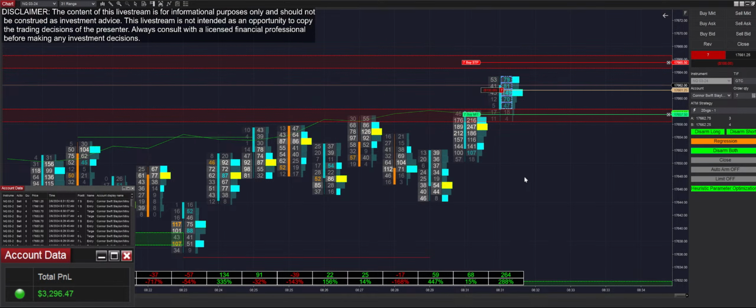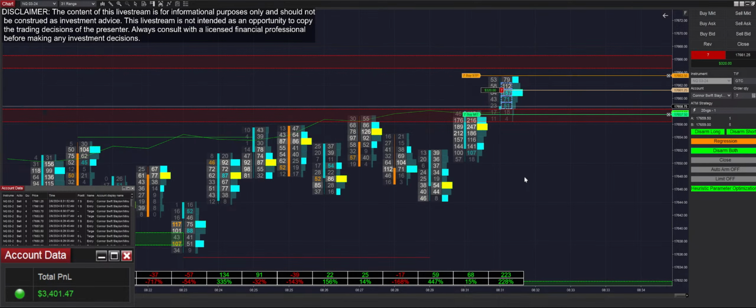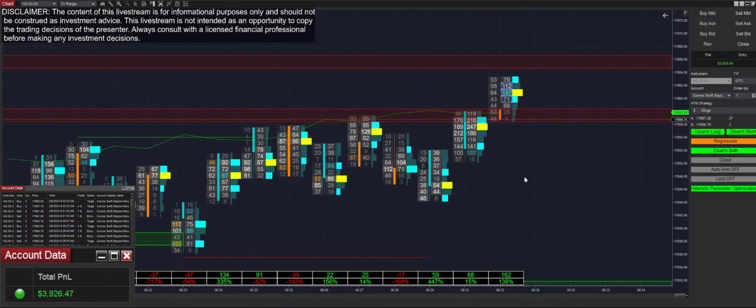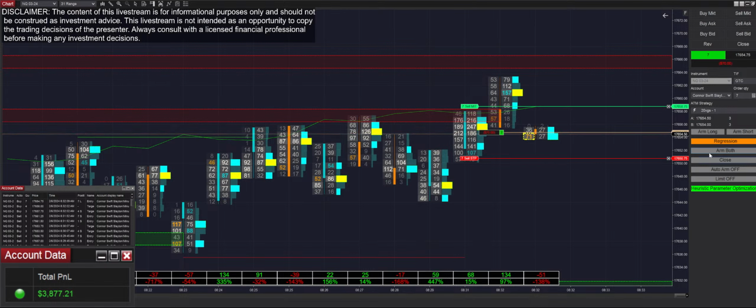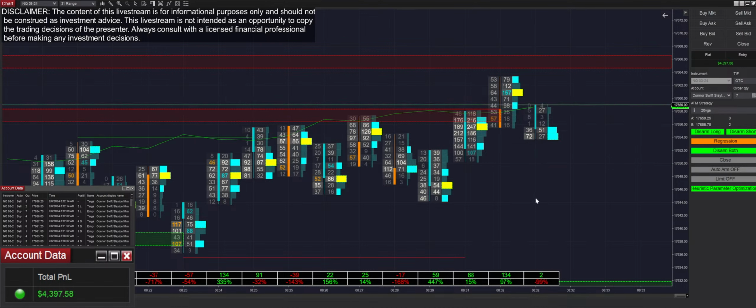We just got filled short here. Ended up winning that trade up to 4,000 on the day. As always, we had kind of a slippery start, but ended up pulling through there. We've been on, I think, a pretty good win streak so far. Ended up winning that trade again, up to 4,300 or 4,400.